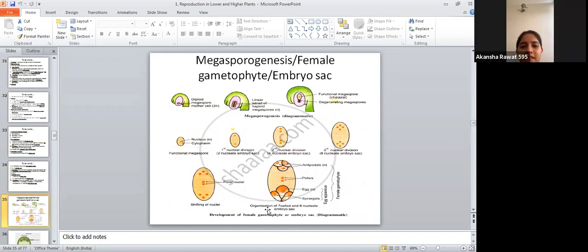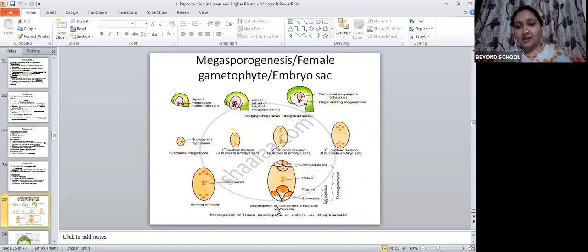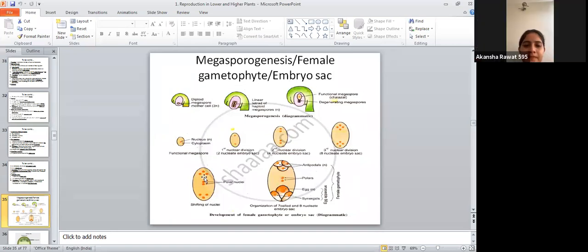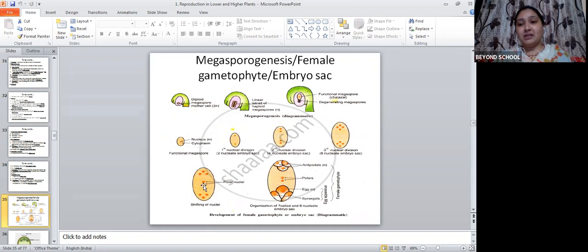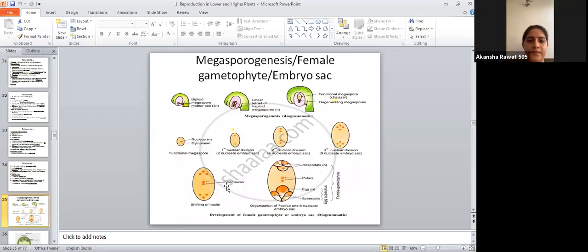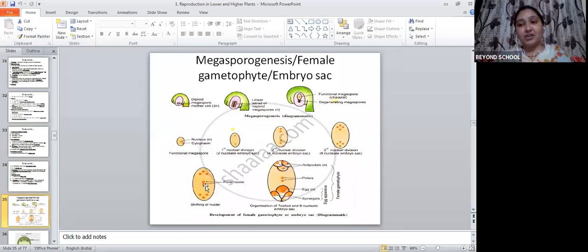Then we went for the development of a female gamete. In this development of the female gametophyte, which is called the embryo sac, we saw that from the upper side, where there were four cells, that is an eight nucleated embryo sac. Upper four and lower four. From upper, one cell came into the middle, into the center, and from lower it came to the middle, and therefore in the center we got the polar nuclei. So there is a shifting of nuclei during the female gametophyte.